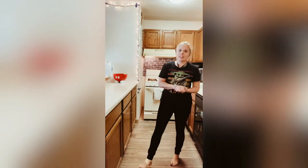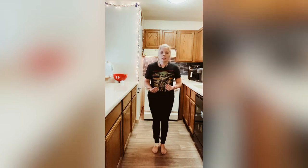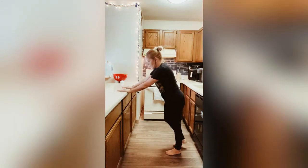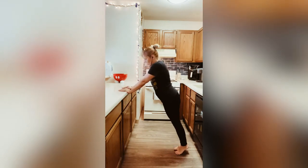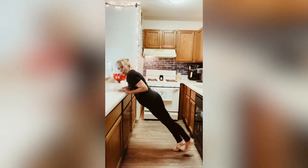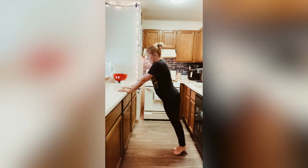Awesome job, guys. All right, the next one we're going to do is working that tricep again, but this time we're going to go all the way down and we're going to kick our legs back. So you know how we went halfway and we brought our knees up? This time, hands are going to be this close together again, okay? So we're right here. We're up on our toes, if you're short, all right? We're going to go all the way down, kick it up, and then back. You guys ready? Here we go.